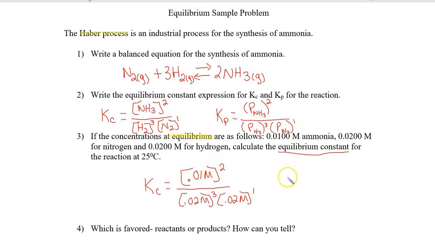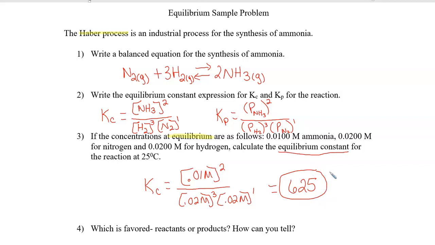I would tell you to take a second, put that in the calculator, because believe it or not, some students do miscalculate that. Okay, so products over reactants, and you should be getting 625. No unit. Technically it could have a unit. You've got M squared on top and M to the fourth on bottom, so technically it's M to the negative second. We're not going to worry about it. For our purposes, K doesn't have to have a unit.